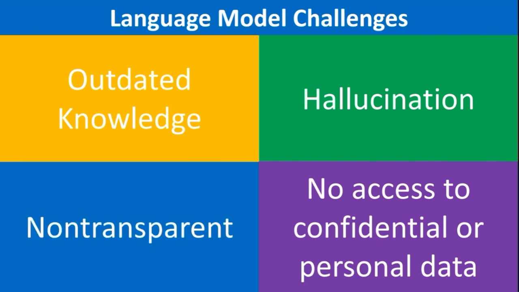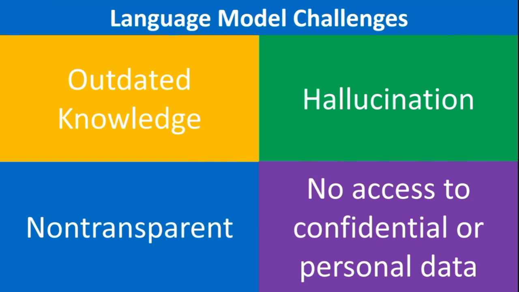Another challenge these language models have is that they are non-transparent. LLMs are often considered non-transparent because they do not provide straightforward insights into their prediction processes. Users may not have a clear understanding of how the model arrives at its generated outputs, making it challenging to interpret or trust the results.